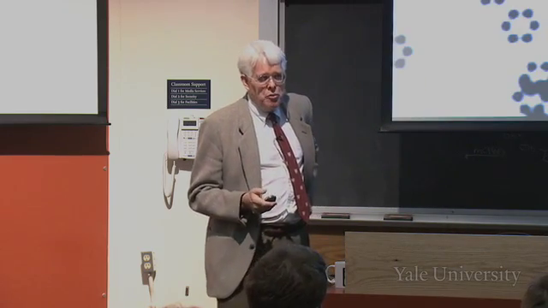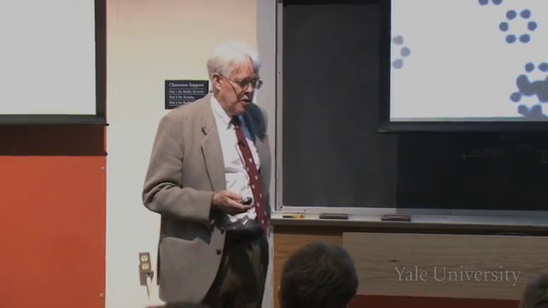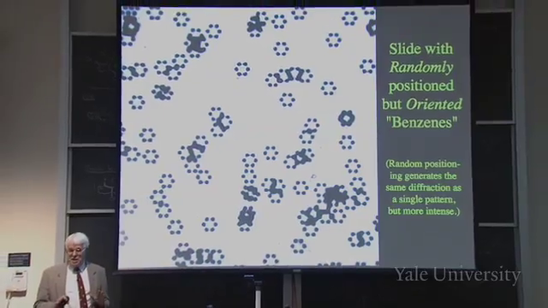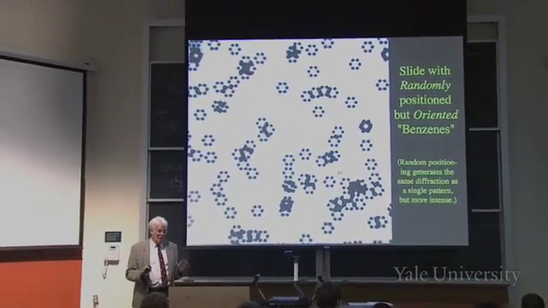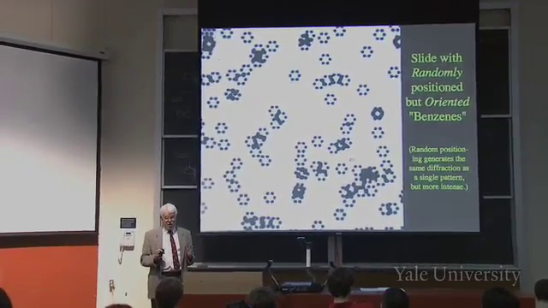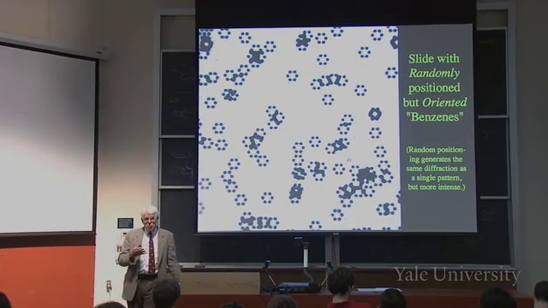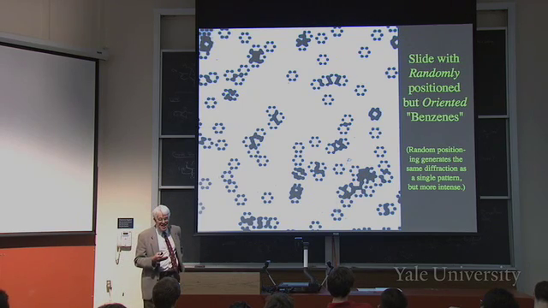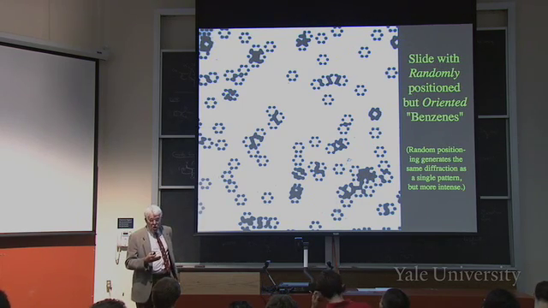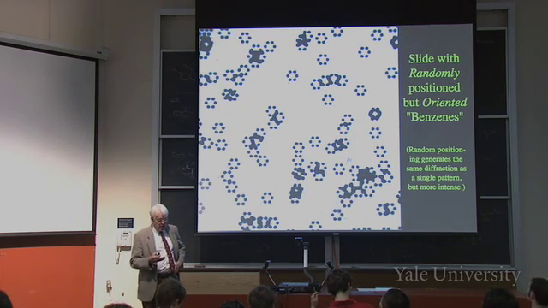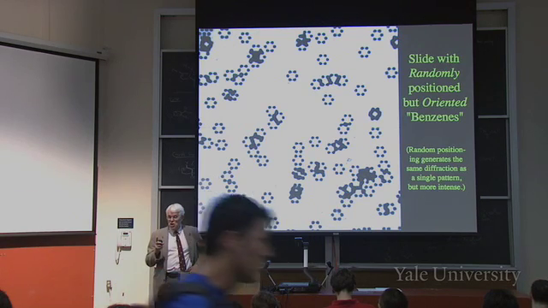So the first slide we showed, or the third slide actually that we showed last time, was made of a bunch of these things we call benzenes, that's collections of 6 dots. And they're all oriented the same way. That's not very reasonable, except when they get regular in a crystal, which is where we're going. But anyhow, if you have a whole bunch of them, but randomly distributed, the intensity you get is stronger, proportional to the number of them that are doing the scattering. But the pattern you get is the same you'd get from just one.